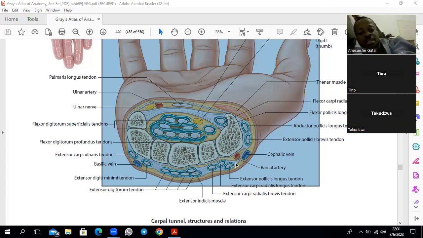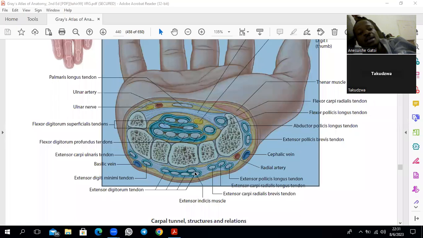Right. Then this extensor retinaculum, you divide it into 6 compartments, and each compartment will have a tendon. Some tendons will share a compartment. For example, this compartment here will have the 4 tendons of extensor digitorum sharing with extensor indicis. So this is one compartment with 2 muscle tendons. One for the extensor digitorum, then one for the extensor indicis. Then there is also a compartment for extensor carpi ulnaris. So there's a compartment for extensor carpi ulnaris there.